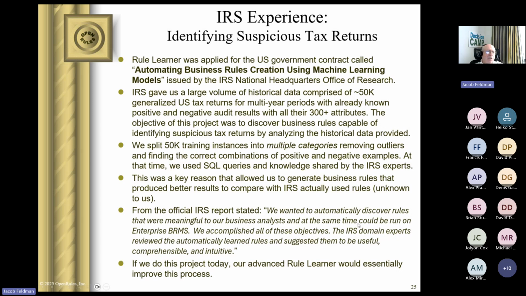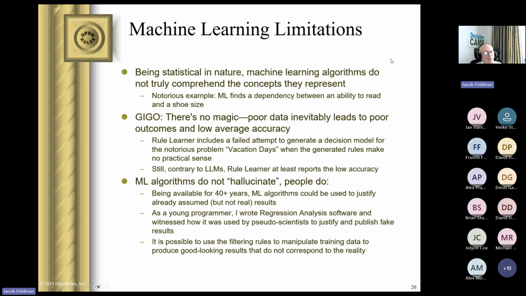So this was a success, but unfortunately at that time it was only in the Office of Research for the IRS. But it was a success story. If we applied an advanced rule owner today, it would be much better. Not only the results, but the process would be simpler, and the subject matter experts themselves could improve these results. Okay, I described the new functionality, and now I just want to stress not my optimistic view, but a more pessimistic view.